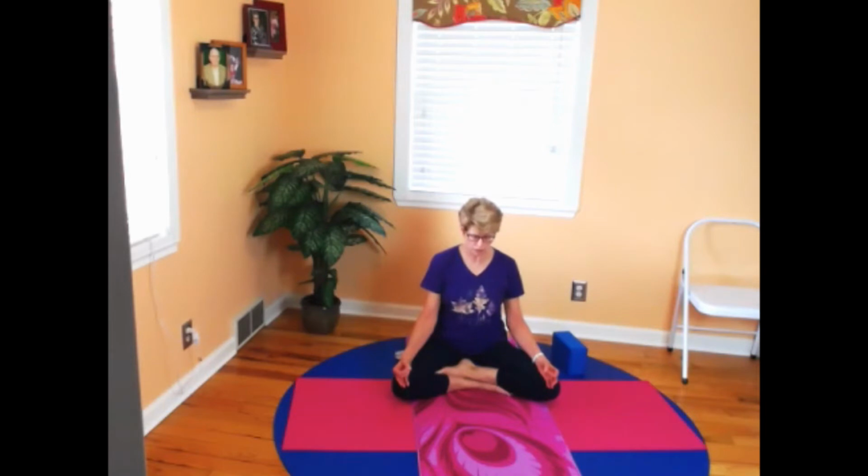And then soften the muscles of the face. Relax the muscles of the neck. And the shoulders. And then turning the attention to the breath. Notice the inhale, and notice the exhale.